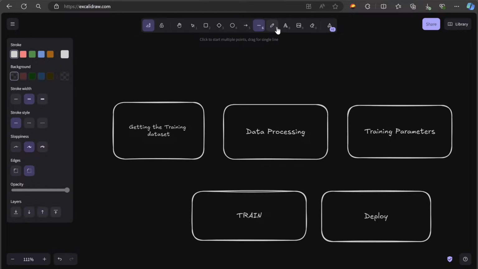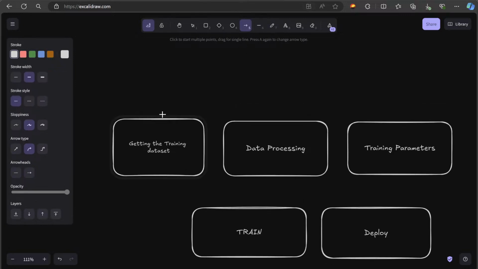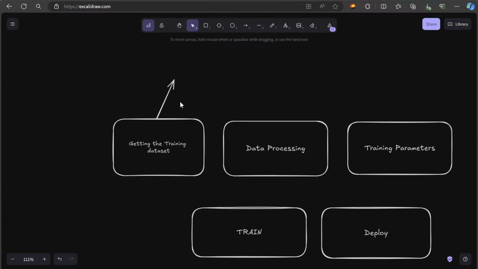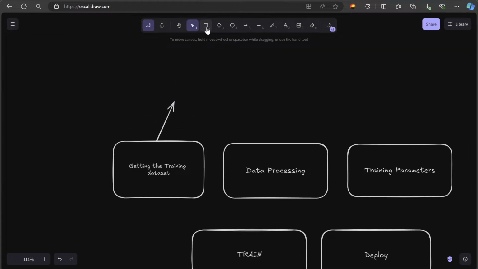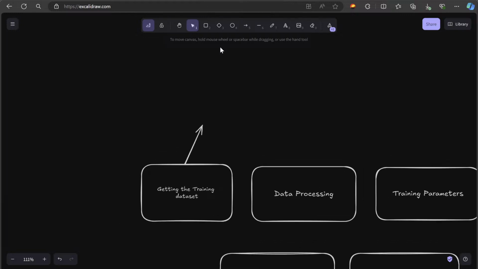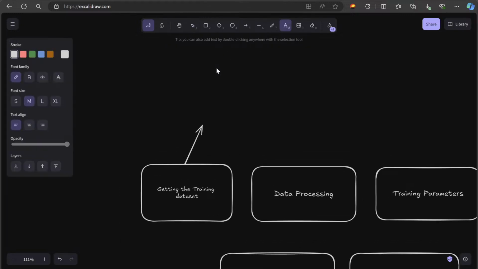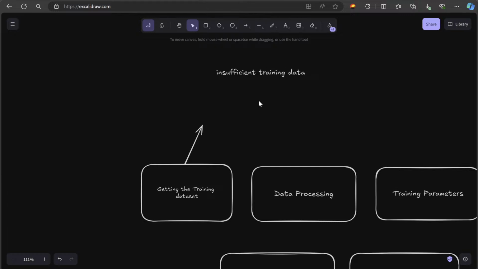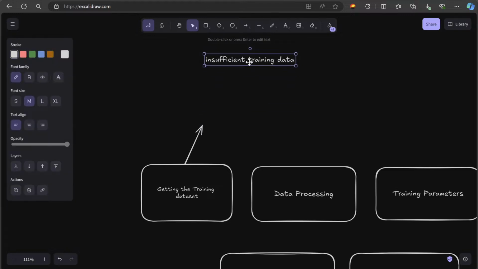Okay, so there are some additional steps, like we can say in getting the training data set, there are multiple pieces. For example, if we have insufficient training data, okay, let's say this is the challenge that we are facing.